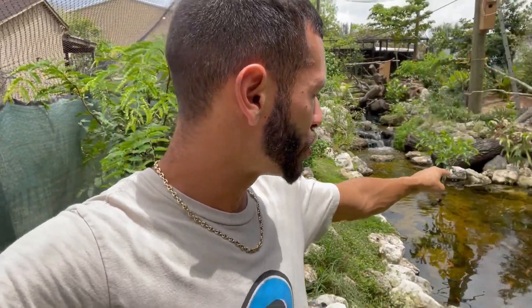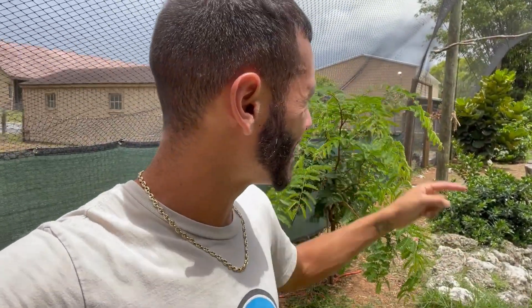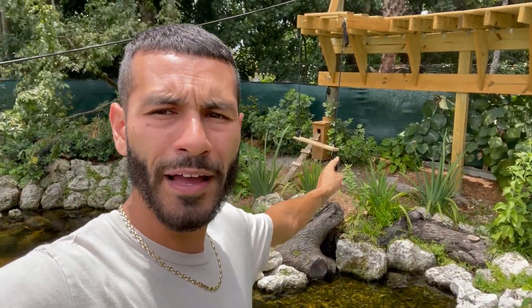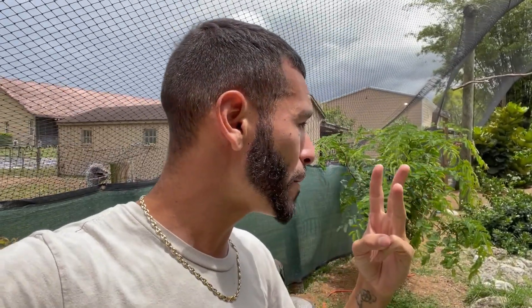Some positive news — the white cheek pintail male is right there; they're from the Bahamas. The female is on a nest inside the green island ficus over there with around eight to ten eggs. Another good thing: the ring teals — we have a mother behind the swing and another mother up front by that enclosure. They are both on about ten eggs each. So that is three more mother ducks on eggs.